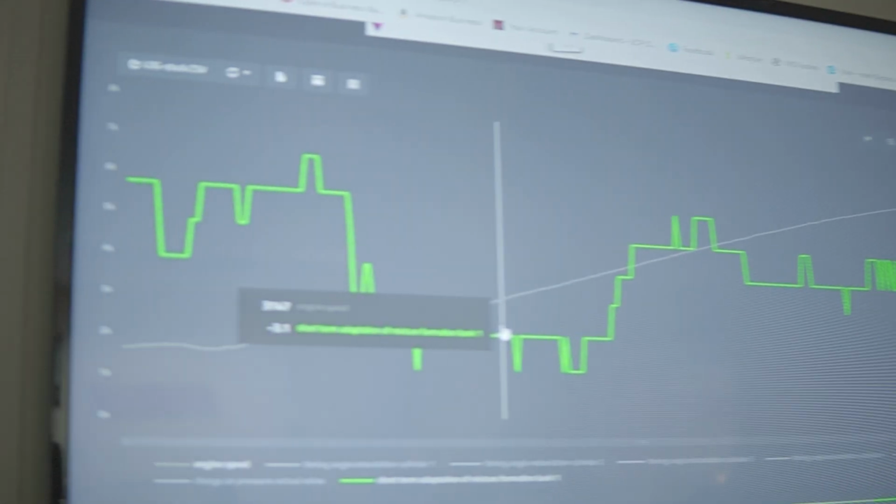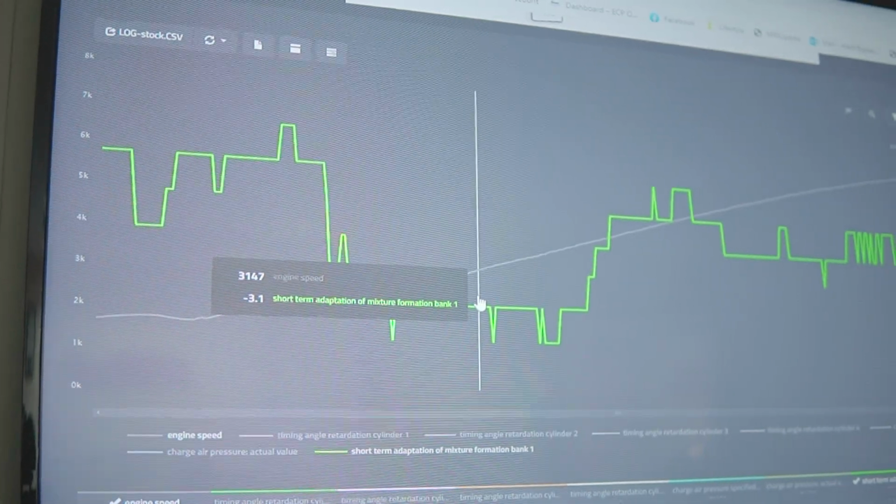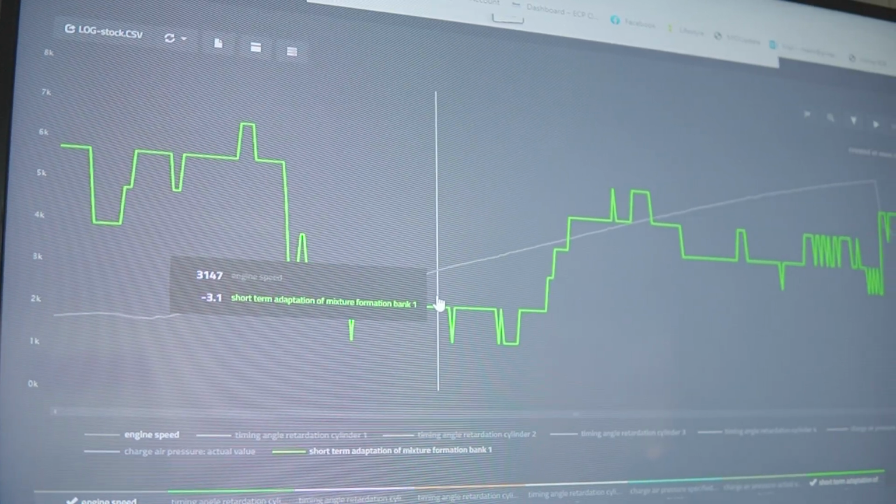A lot of people talk about fuel trims, but do you feel this is safe? This is stock. We're just having a quick run through on the stock, so people can see a stock calibration by no means in most cars is perfect. Okay, so this is the factory stock tune. The absolute perfect fuel trim would be 0, but that's never going to happen.